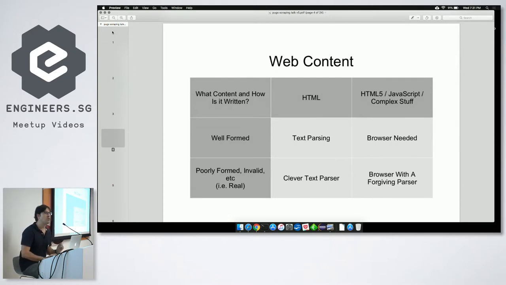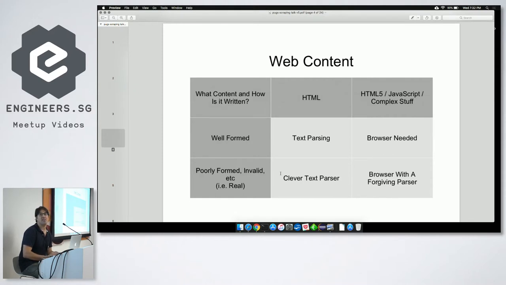All right, and then web content. This is what's going to drive what scraping tools you need. If you're looking at really, really simple, so here what I've got in the text parsing box, this is basically HTML, and it's well-formed HTML. I assume most people here have authored some kind of web page before, and you made mistakes with where to put the greater than and less than symbols if you were doing it by hand. Yes? Okay, I'll take that as a yes. So if it's actually valid and it's just HTML, you can maybe even get away with no package and just using Python built-ins.